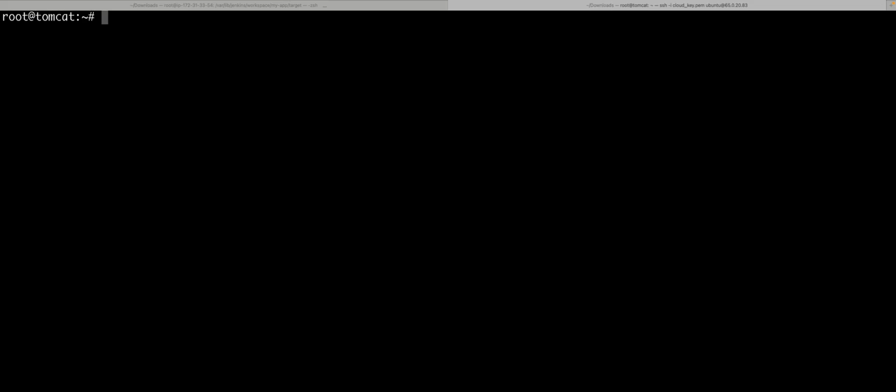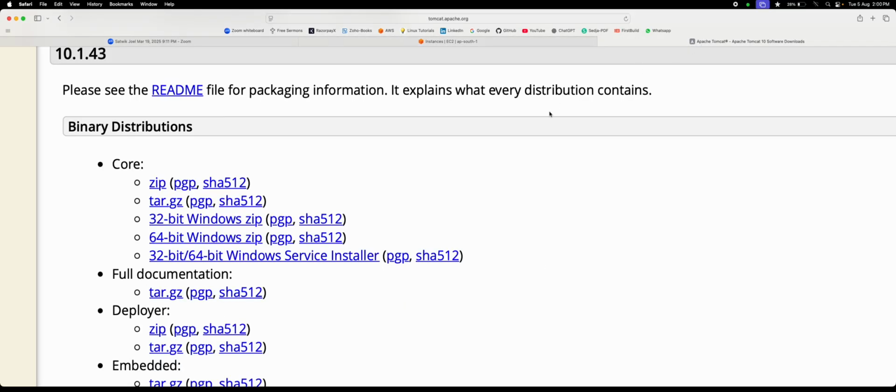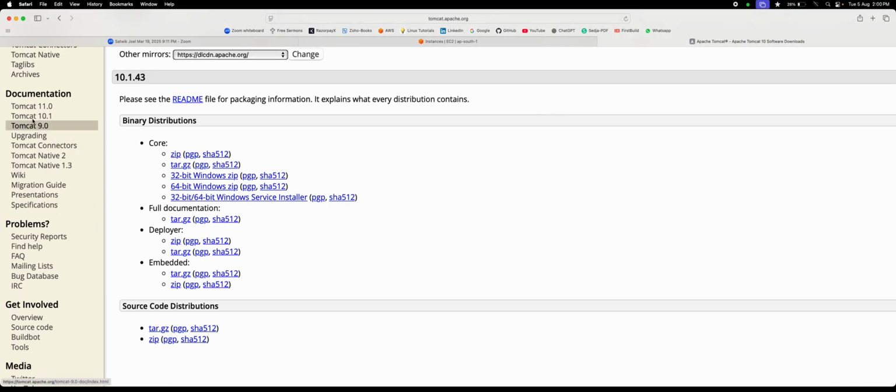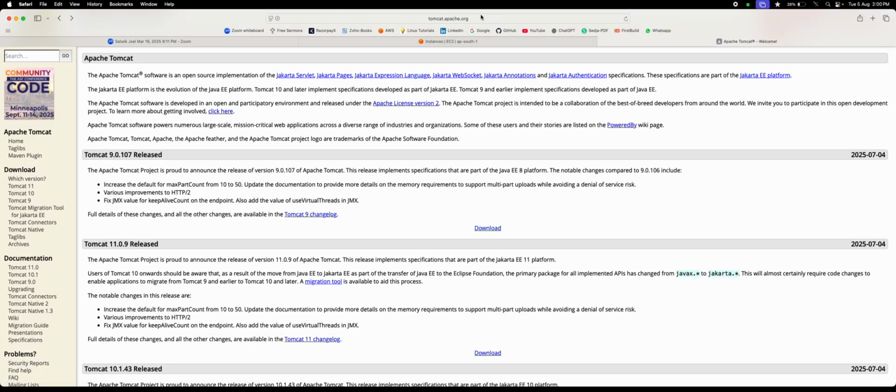So Java is configured. Now we'll go to the official website of Apache Tomcat and select what version of Tomcat you want. This is the official website. If you see the downloads, you can see all versions from oldest to newest.